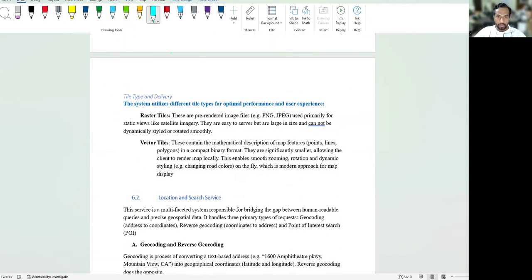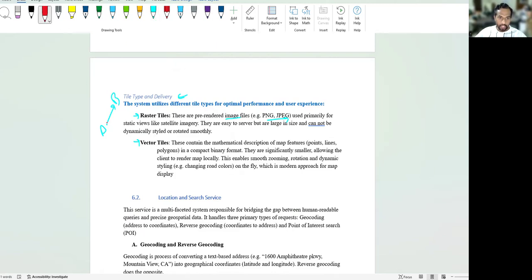Now what about the tiles? What is the type of delivery of the tiles, right? At any time, let's say I'm going from A to B, I can have it as raster tiles or vector tiles. Raster is nothing but images, PNG or JPEG, right? So they are kind of heavy to store, and one downside you can think of, let's say for traffic, if my traffic is increasing and I want some color coding here.